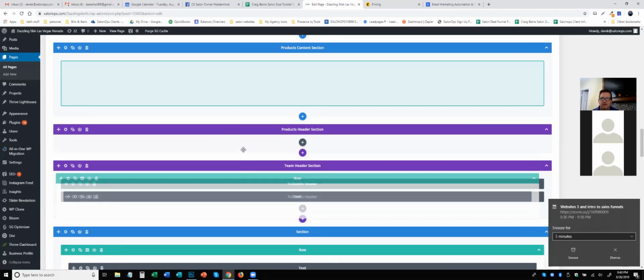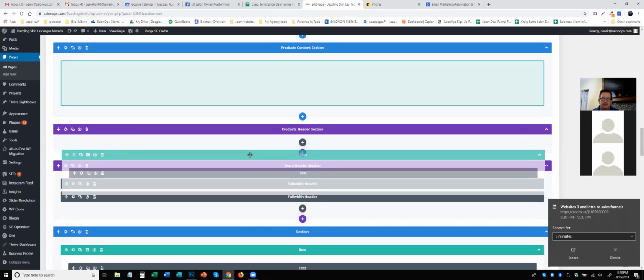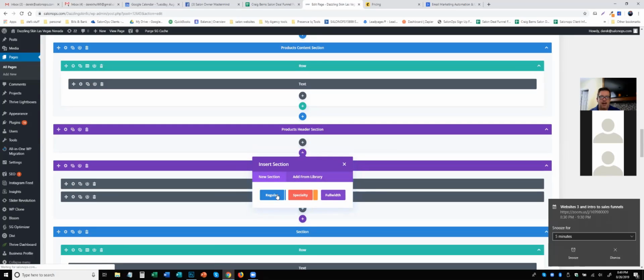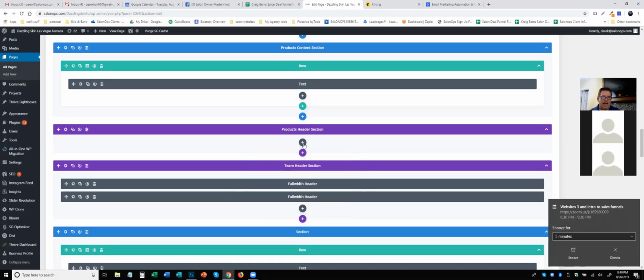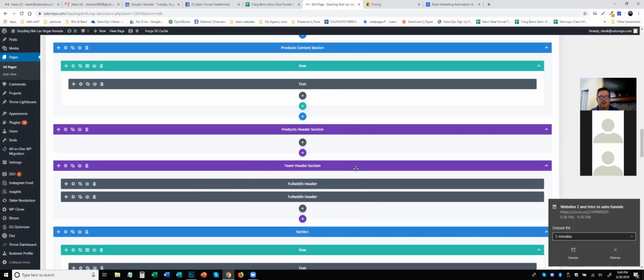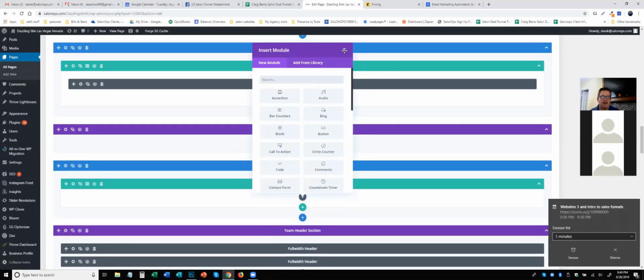This behaves itself, and it doesn't look like it's going to. No, it's not because of these two sections. So let's just check something here. I'm just going to add a regular section in between on here. So if you noticed in the other one, I couldn't do this. I only had the black one to add into the section. On this one, I now can add a regular section. So I'm going to add a regular section, and we're just going to add a row.